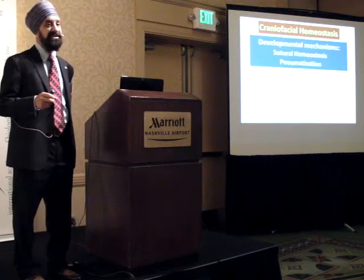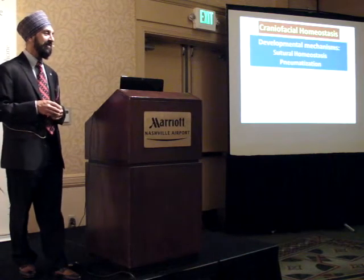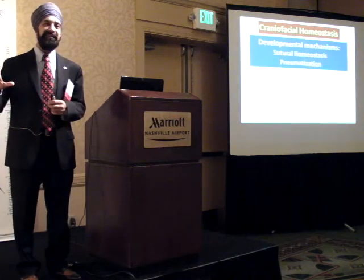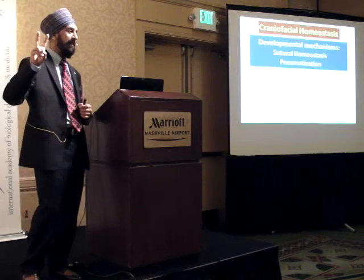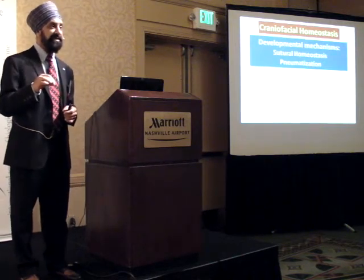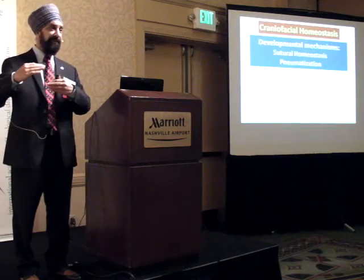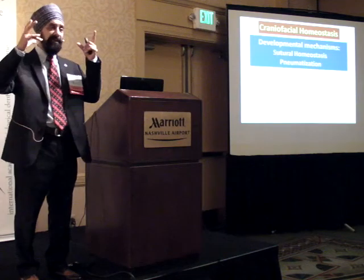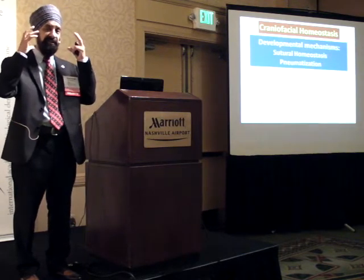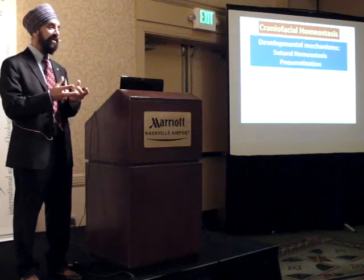The other mechanism is pneumatization. Modern humans have huge brains - very heavy heads. So to lighten this head, we're going to pneumatize: take the bone on the internal surface, remodel it, fill it with air, make it light. That is also the cranial cavity which carries the brain. We want to achieve homeostasis through these mechanisms. It's a biomimetic correction - we're going to mimic the body, and by doing that you'll get a functional correction.